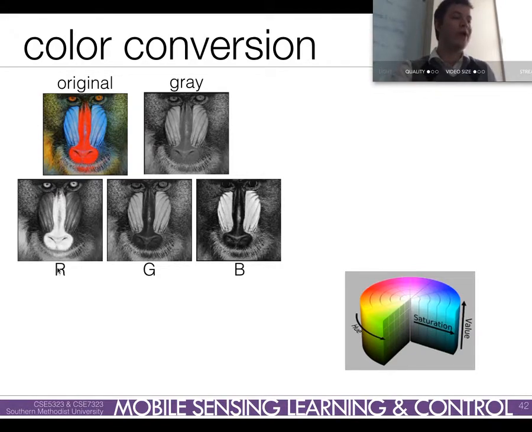So this is the red component. You can see it has very high values where red is, as you might imagine. Here's the green component. Here's the blue component. The blue component has very high values where you see blue. Notice how the green component looks very, very similar to the grayscale image. Everybody see that? That is because your eye is most sensitive to green for detecting illumination. Why?